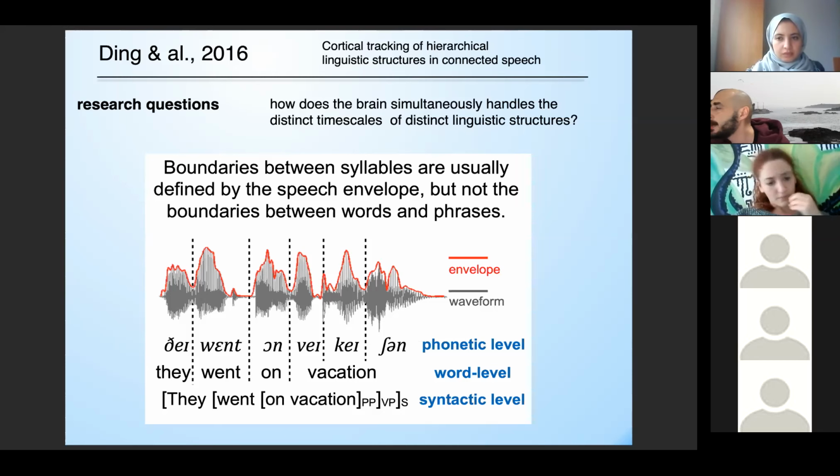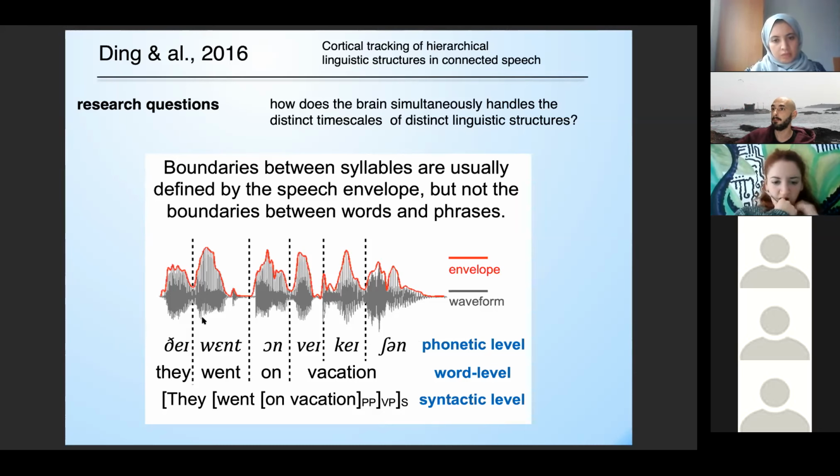Yes, it matches the phonetic level. Vowels, it peaks to vowels. Noor says, right, but vowels are not the sentence boundary. So you have vowels for every syllable, but it's not that you have a vowel at the end of every sentence, right? So the vowel would not be a sentence indicator, it would be an indicator of a syllable. You see what I'm saying, Noor?